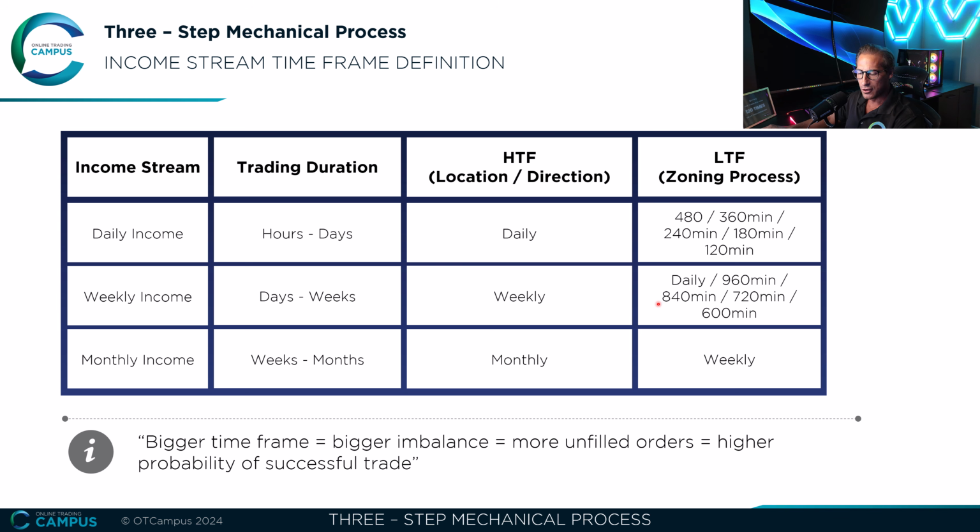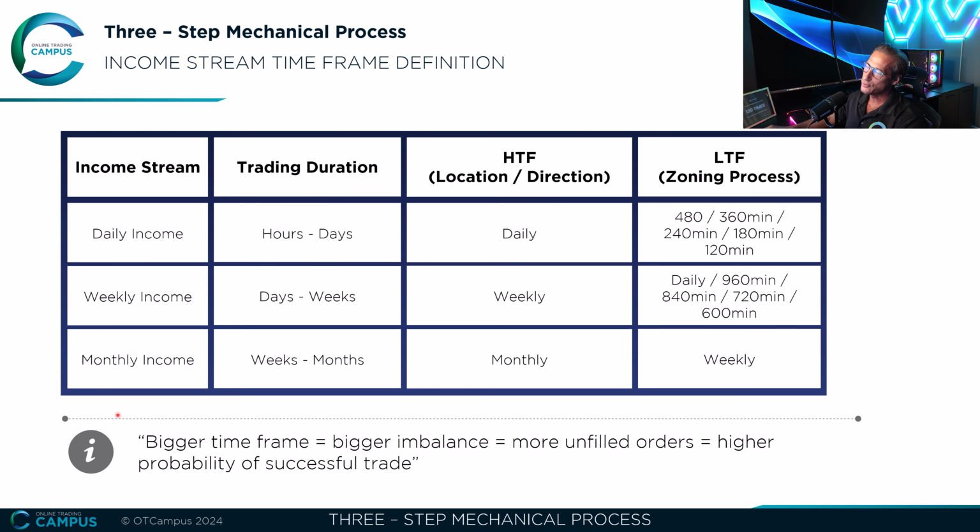time frame. So what I personally like to do usually is cover my location on a weekly and monthly chart, and then I go down to the lower time frame. Usually it's the daily chart or the 960-minute chart that I also like quite a lot to define my set.